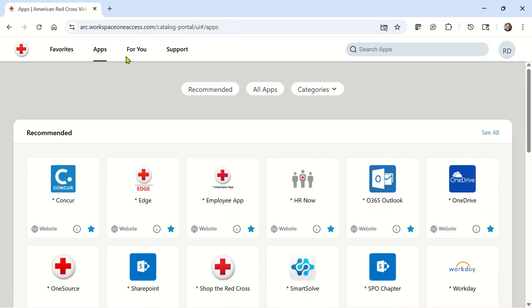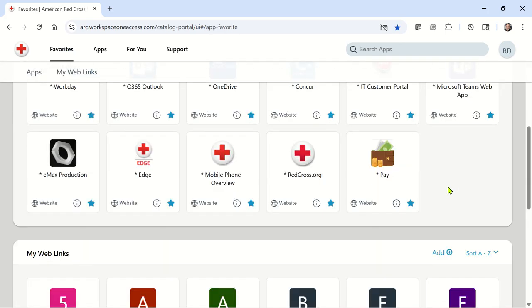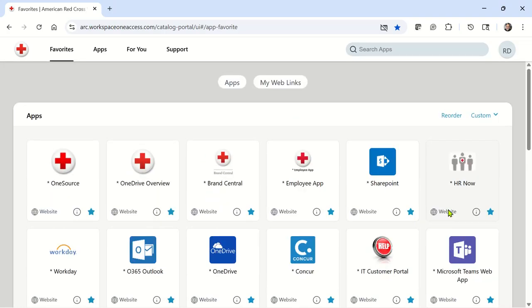Now, when I go in here and look at messing around, flicking things here at favorites, I'm not seeing Viva Engage anymore, but man, I wish I want that. So how do I find an app? This could be for the Viva Engage app or for any app at all. Just go up in here. There's a couple different ways.